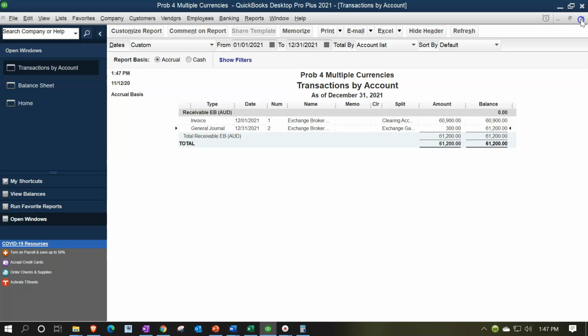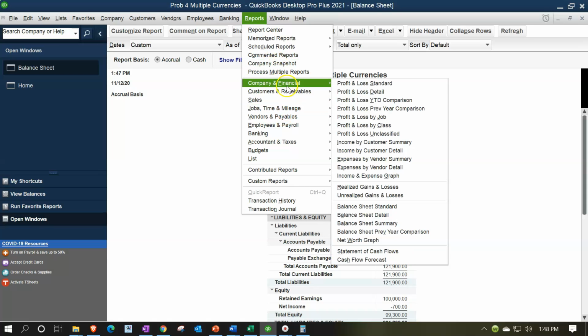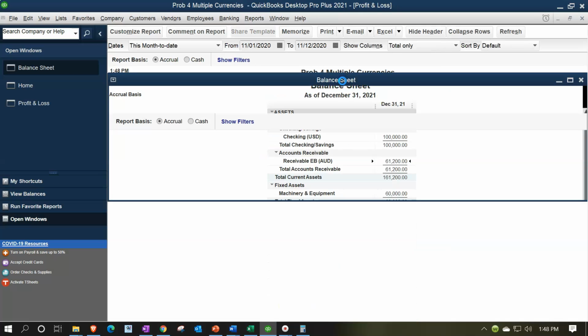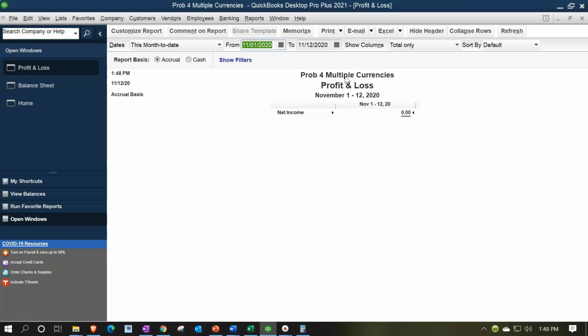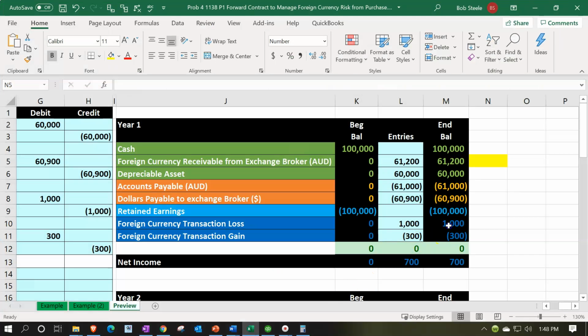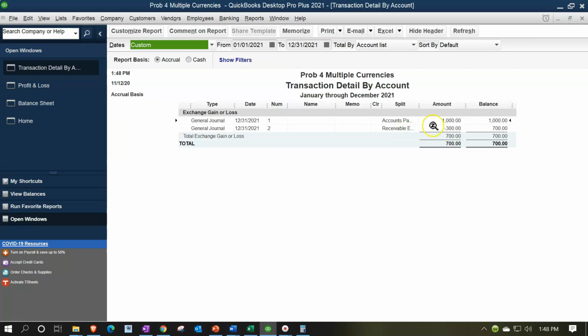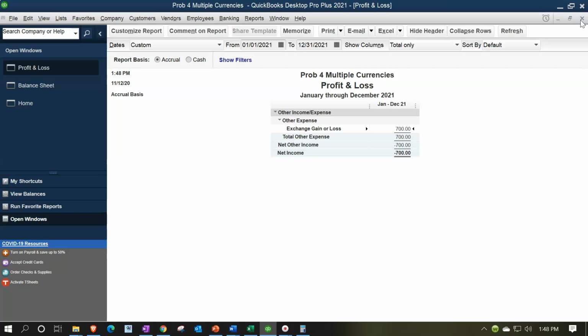Other side will be on the income statement. Going to the reports drop down, going to the company financial, take a look at the P&L, profit and loss, otherwise known as the income statement. Changing the dates up top from 01/01/21 to 12/31/21. And so now we have the 700. Notice it nets them out here. So if I go to the Excel, we put them in two separate accounts, 1,300, 700 net. Net here, 700. Double clicking on that, we see that we have the 1,000 from the prior transaction, the 3,000 here, which of course nets out to that $700 amount. So that's what we have here.